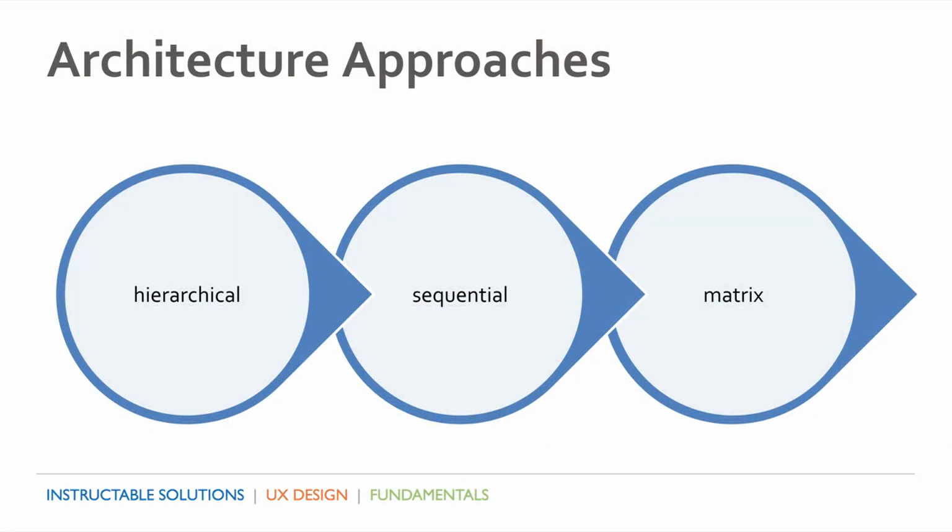The second most used architectural approach is a sequential approach. This is also one that I'm sure you're very familiar with if you think about it. Anytime you go through a step-by-step introduction, learning opportunity, registration, sign up, or even in this case, an online course, you're following a sequential architecture approach where one activity happens and then the next happens sequentially right after it.